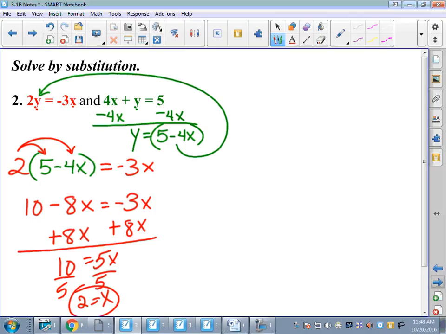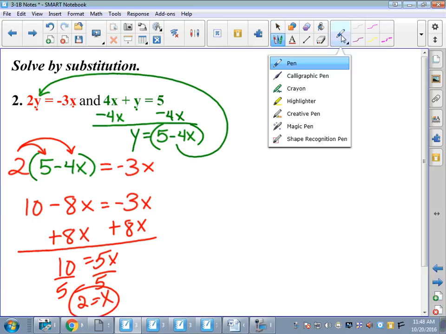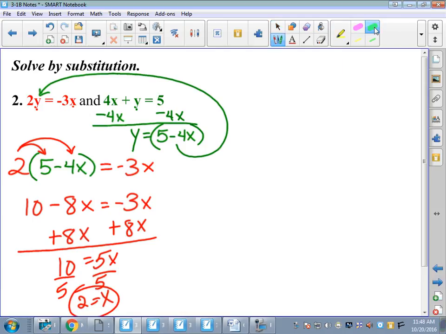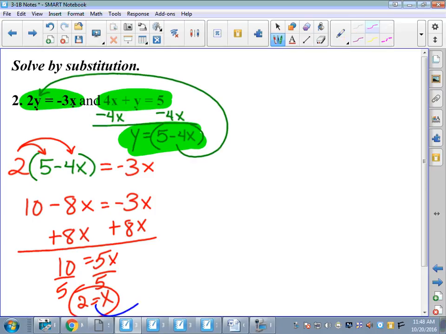After you get x is equal to 2, you need to plug it back into one of these other equations. You actually have 3 different places you could plug that equation into. We could plug it into this equation, not my favorite. You can plug it into this equation, really not my favorite. Or we could plug it into this equation here. And that one's all set up to give us a y value. So I really like to plug it into this equation. But you have a choice. You can plug it in any one of those 3.